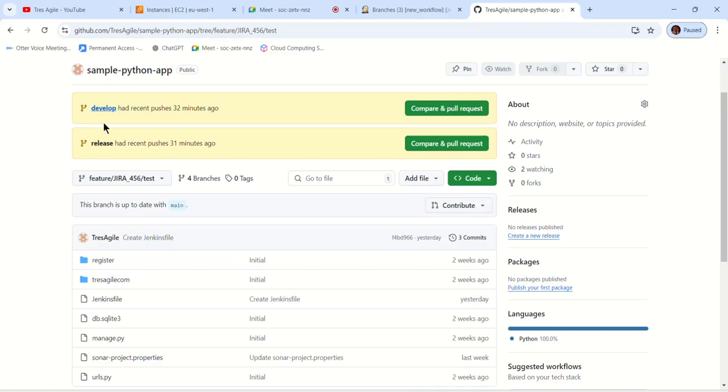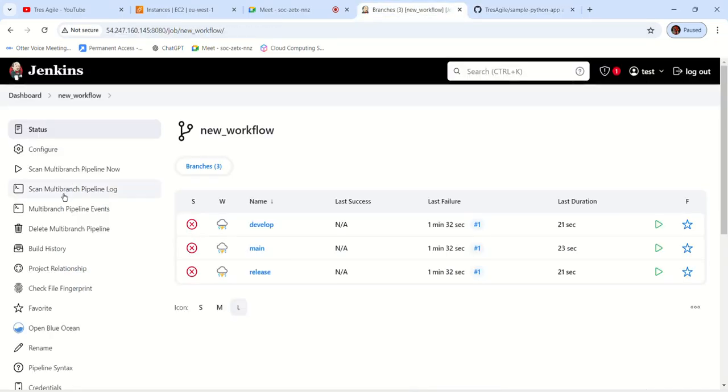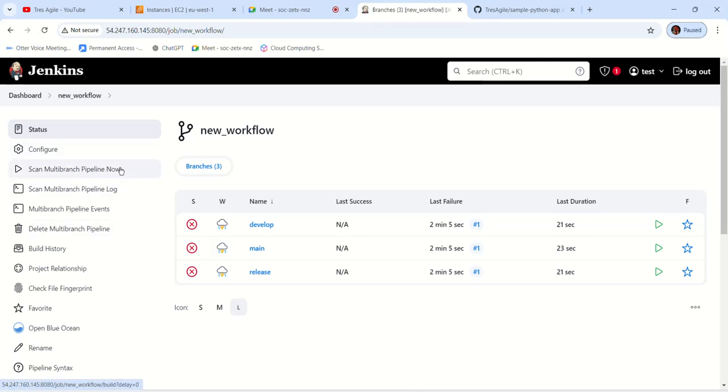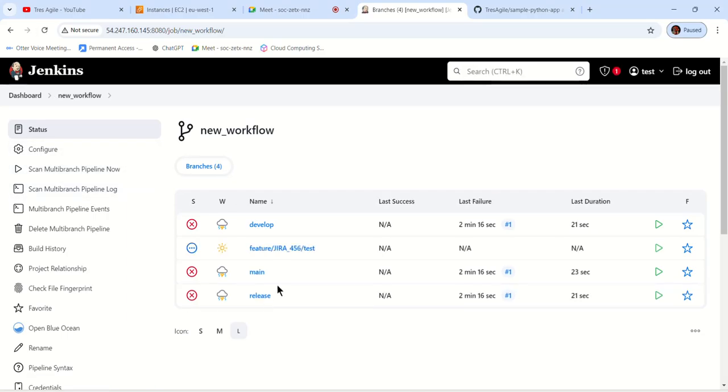If I just simply refresh the page, you can see the scan multi-branch pipeline option is there. What it will do is scan the repository and refresh. See, automatically the job is created, and automatically it will start for the first time, obviously. So it will fail. That's okay. It's common.